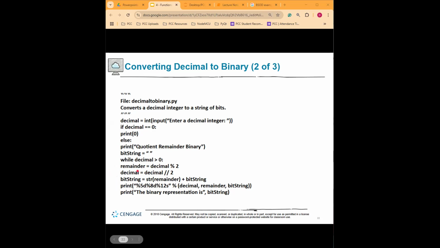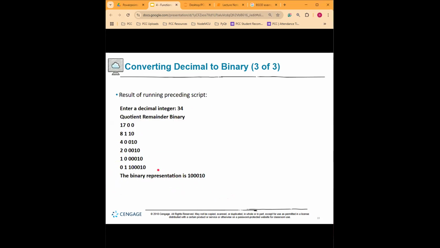And when that happens, it will exit out of the while loop and then go to print the binary representation as bit string. So this is the part where we'll see the final answer. So that program looks kind of like this.